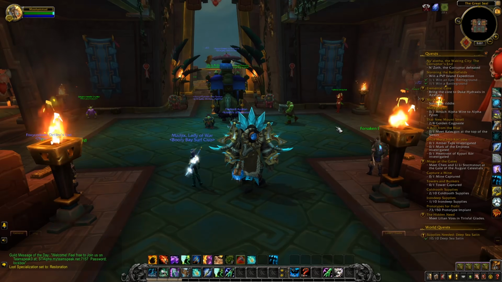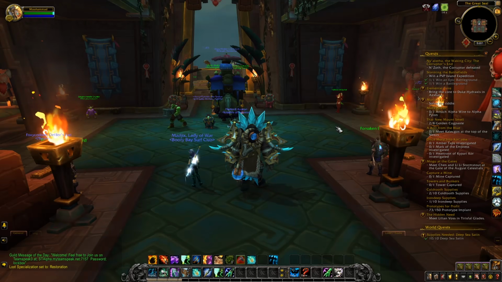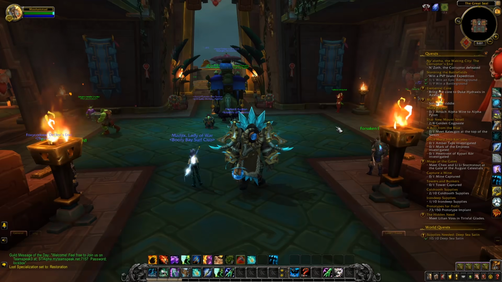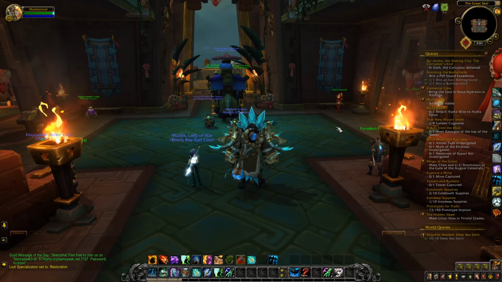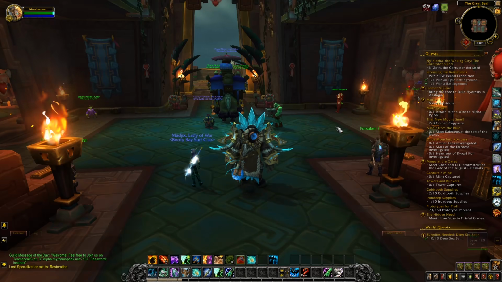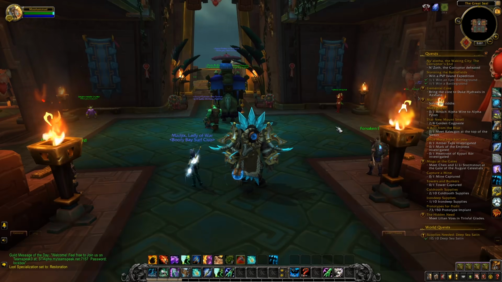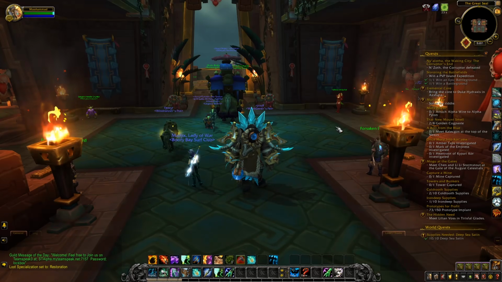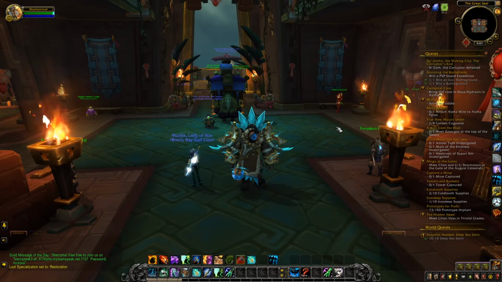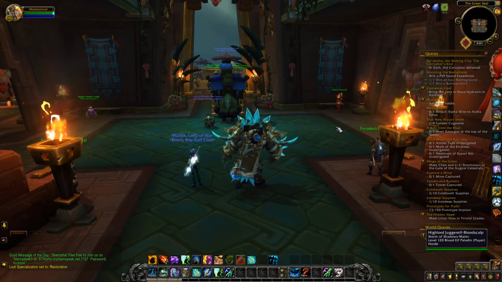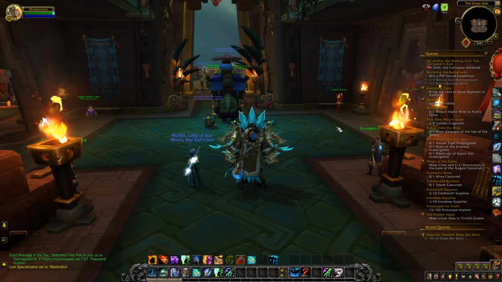Now, I'm going to be completely honest. I didn't use my own UI. At the very beginning, when I started WoW again and I started using LVUI, I tried to create my own and it was okay. It was something that I got used to, but it wasn't what I'd call efficient. And I'm going to keep saying that word throughout this video, efficient, because that's what you need to be when you're healing. So what I did is I went online and I looked around for other people's UIs that I could kind of take the template and work around myself. Now that's what I would suggest you to do. Take the template and work around yourself.